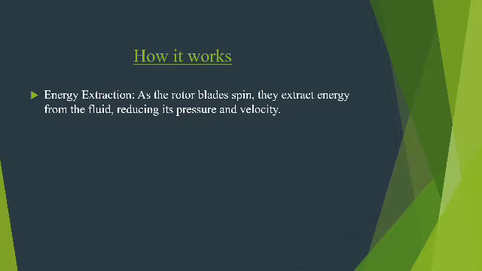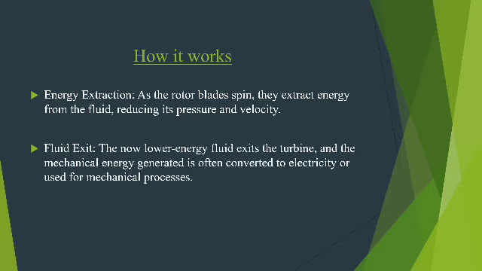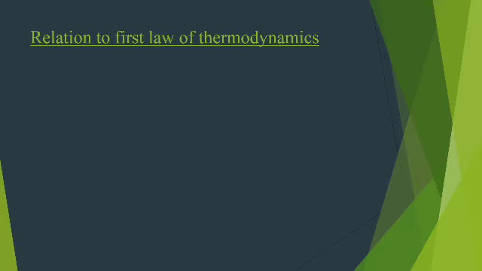The kinetic energy of the fluid is then transferred to the blades, becoming kinetic energy of the rotor and rotor blades. The energy generated here can be stored in a generator and converted into electricity or some other form for mechanical use. Relationship between the axial flow turbine and the first law of thermodynamics.